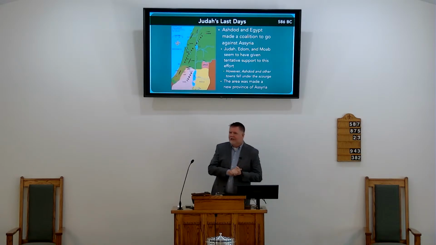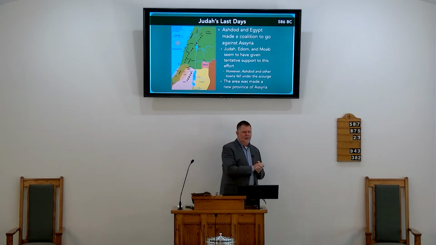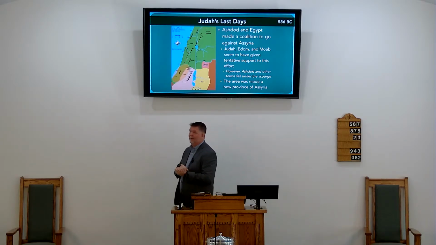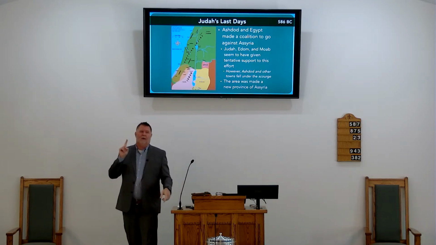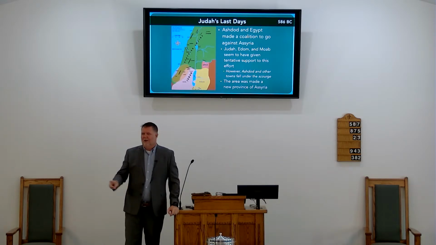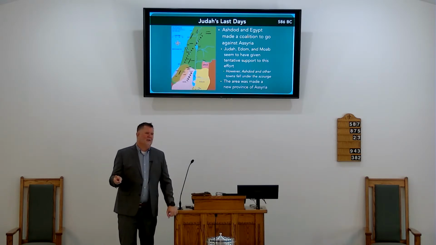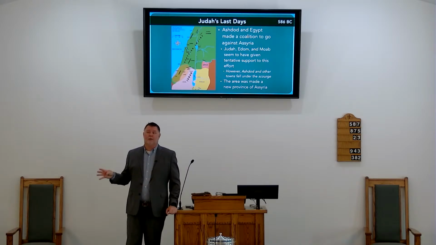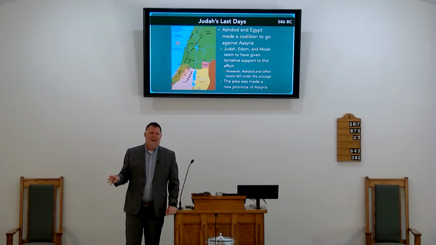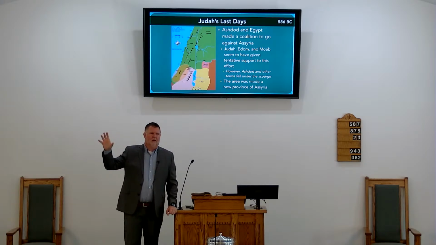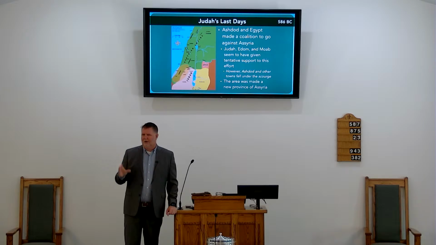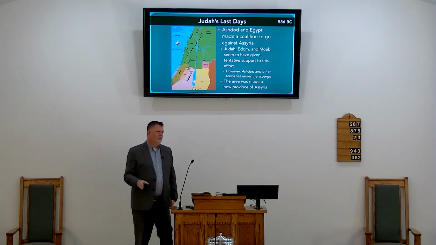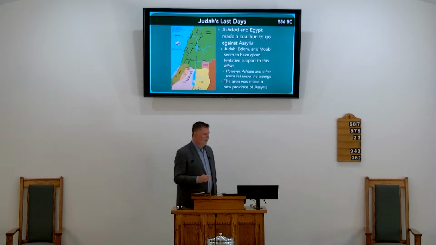So Ashdod and Egypt then make a coalition against Assyria. We talked about this a couple weeks ago. So you have one major power on the one side of them, another major power on the other side of them. They no longer have a substantial military. They no longer have much wealth because it's been taxed out of their system. They no longer have the spiritual fortitude that they once had. They no longer have the numbers as a people they once had. And above them is one giant rock. And below them is another giant rock. And they are in the middle. They will again be crushed. Slowly sawn into bits.